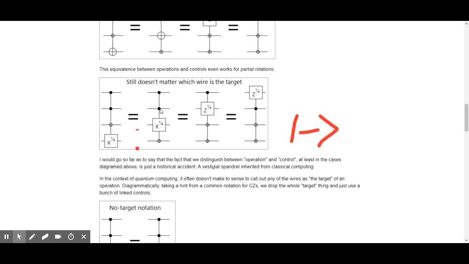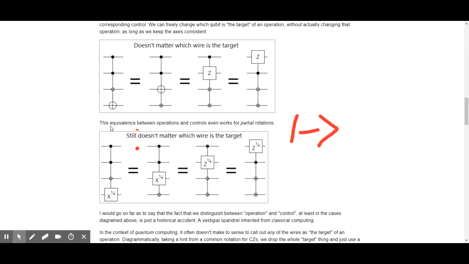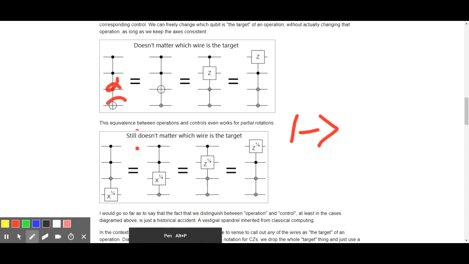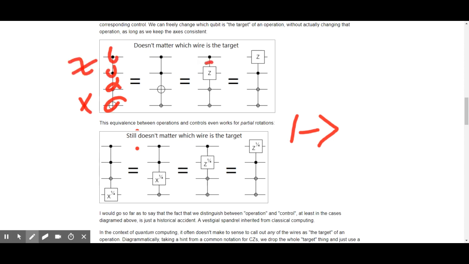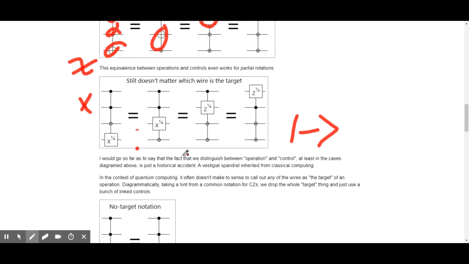And just in the white here, you've got those dots. Okay, I get it. So this is being, you can really combine them all. What it's just saying is that you can exchange the control. You can actually change the control by the operation. And because those are black dots, those are Z controls, controls on the Z axis. So you can just replace them for a Z operation. And those here are on the X axis and those here are on the Z axis. That's why you can replace them by Zs or by the X gates.